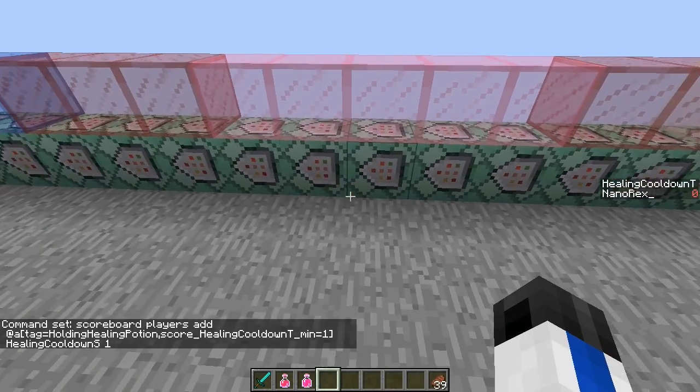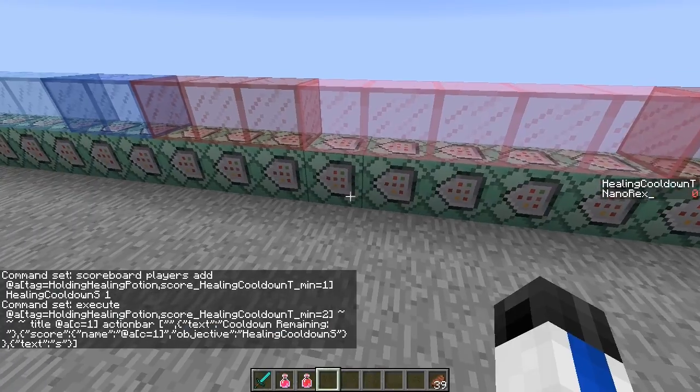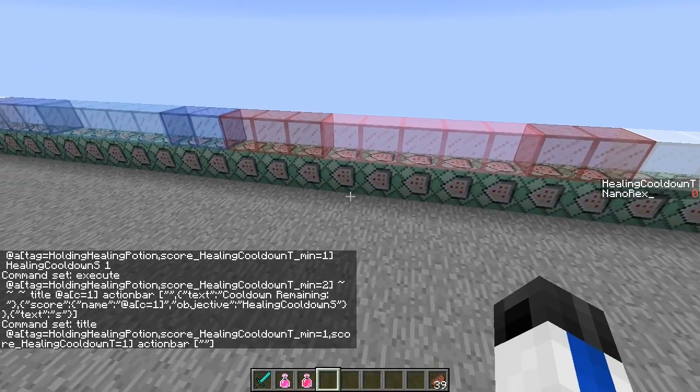Alright, and the next two are just the actual title commands, so we got a little bit of JSON here. It's just going to execute from everybody who still has the cooldown. We're going to execute the title command at their action bar, which is brand new for 1.11, which I absolutely love. We got a bunch of fancy JSON here. If you really want to learn how to do this, there are generators everywhere and tutorials everywhere, but we just wanted to display their score with a couple bits of text around it. And then if their cooldown is up, which is what I've done here, if their cooldown is exactly 1, which is at the very last tick of cooldown, I'm just going to clear the title because we want to indicate to them that the cooldown is up.